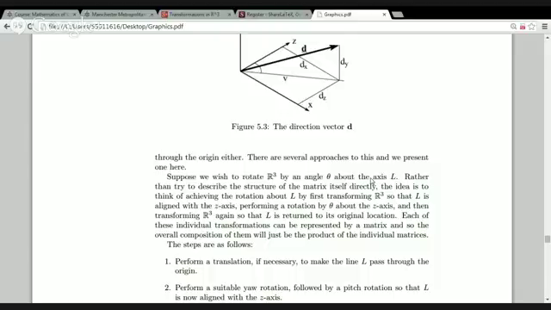Maybe we should call that vector d prime. So that's now in the YZ plane, and you then can do a pitch rotation, rotating everything around the x-axis, down or up as appropriate, to bring d prime, maybe I should call that d double prime. You still think of it as the direction vector, but now it's nice and special and well behaved. It's pointing along the z-axis in the environment. And we want to rotate around that line by some angle. Well, that's just rotating around the z-axis by a certain angle.